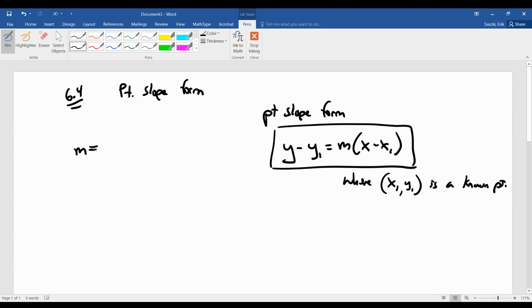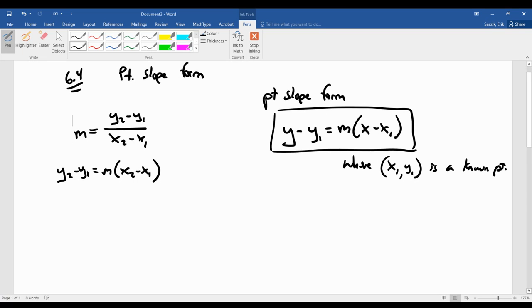Slope, remember, was y sub 2 minus y sub 1 over x sub 2 minus x sub 1. And if I just cross multiply this, remember, underneath the m is an invisible 1. 1 times this, and then m times that. God, my pen isn't working too well here. And that looks real similar to this thing in the box over here, right? And we just changed out y sub 2 with just plain old y and x sub 2 with plain old x. Point slope form is just the slope formula cross multiplied.